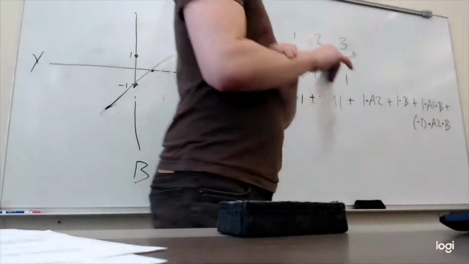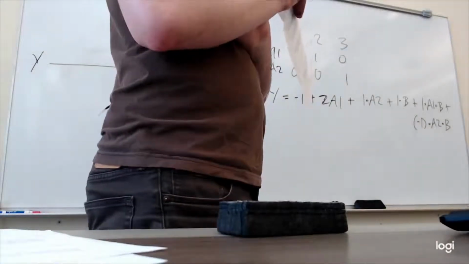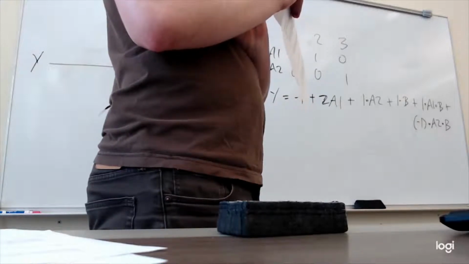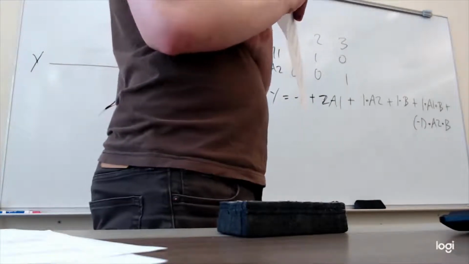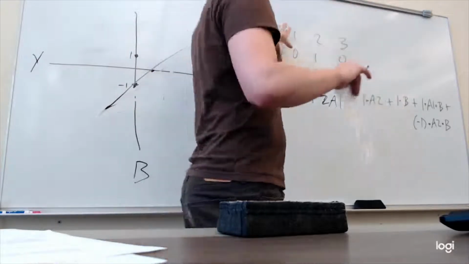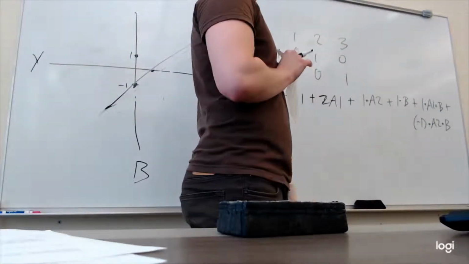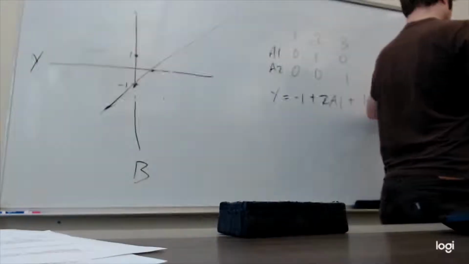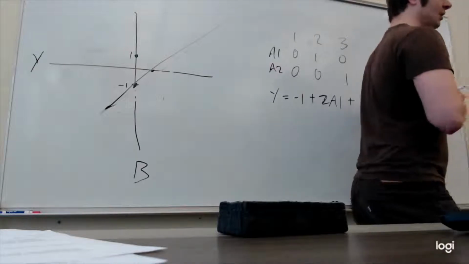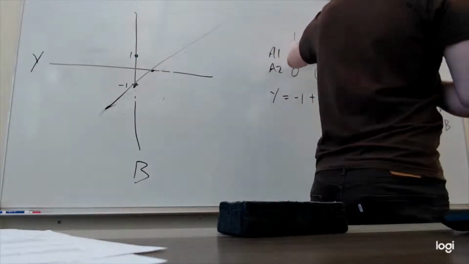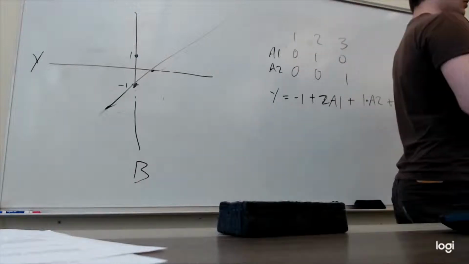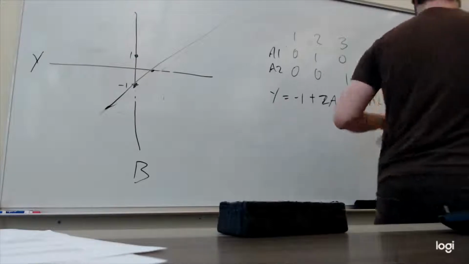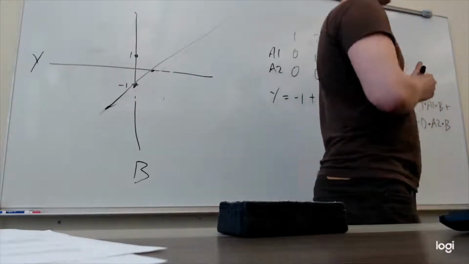Does that make sense to everybody? Level 1 to level 2 of A, excuse me. Yeah, this is the only categorical variable that we have. So again, this tells me if I increase a unit on A1, I go from level 1 to level 2. What happens to the slope of B? I have to increase it a unit. 1 plus 1 is 2, so my new slope is 2.